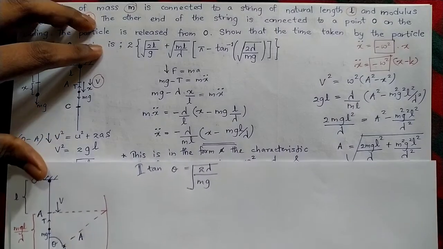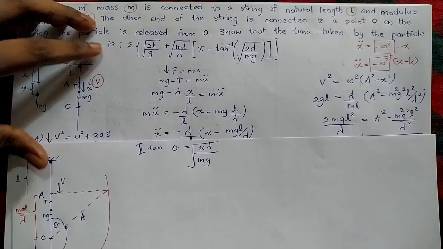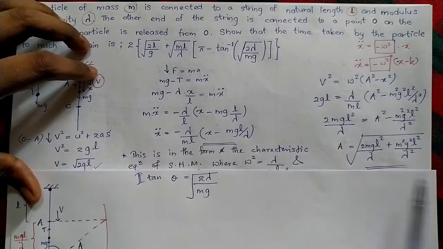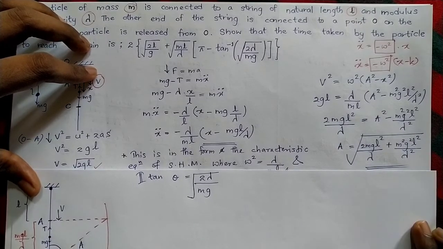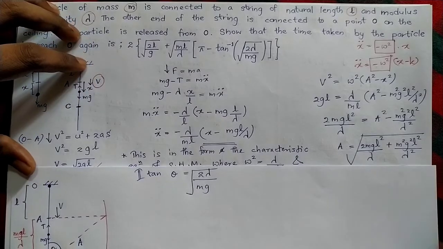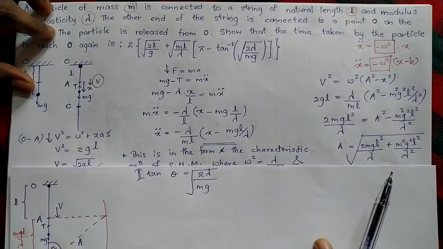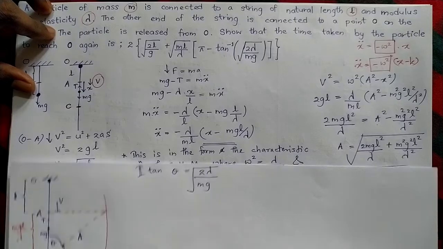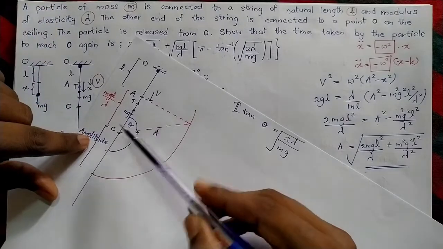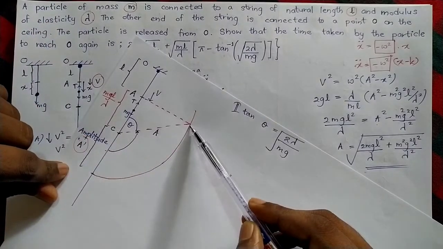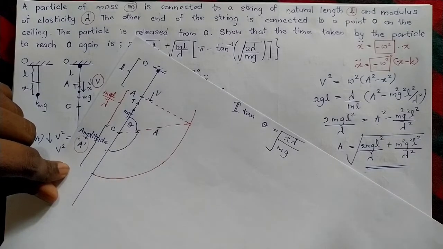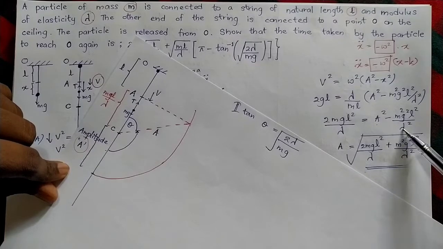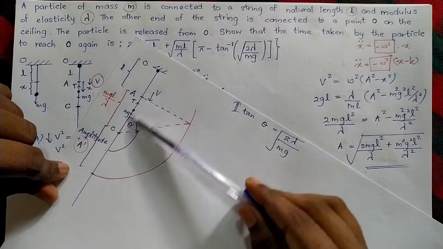Then how to find the length of this opposite side? There also we have to do a small logical calculation. This is the amplitude. This is a big expression with a square root. We can't use that. This A is what we have here, from here to here. This is the amplitude. Then mgl over lambda is what we have here.